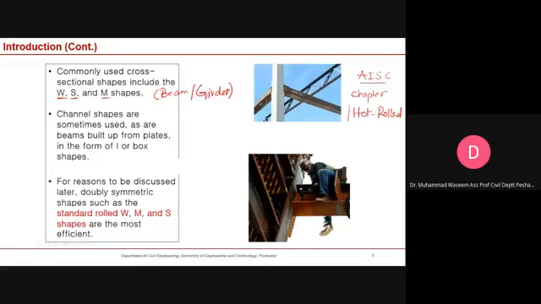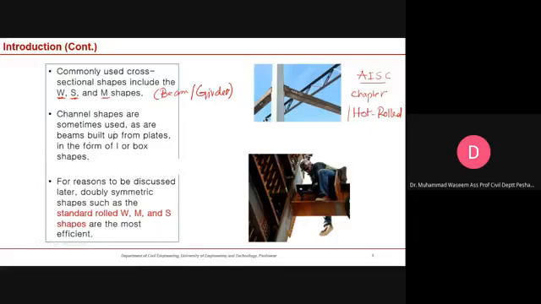Just before the class I was looking at how we can differentiate them. There is a difference. The flanges in the I shape or S shape are tapered, but in the wide flange section the flanges are not tapered. The flanges and the web are approximately of the same thickness in the wide flange section, but in the standard S section, the American I shape section, the web and the flanges are of different thicknesses. Apart from the wide flange shapes, channels can also be used as beams.